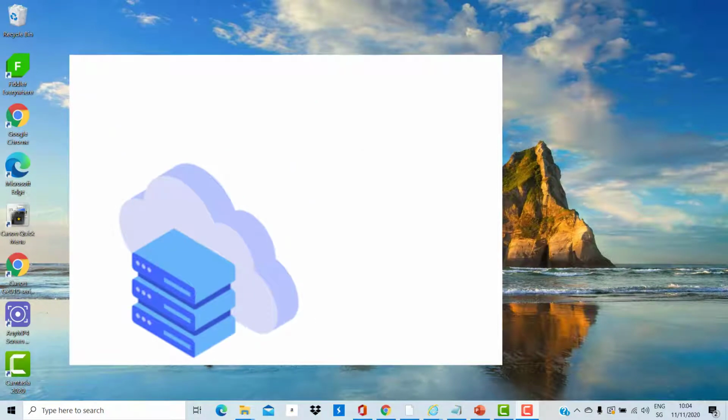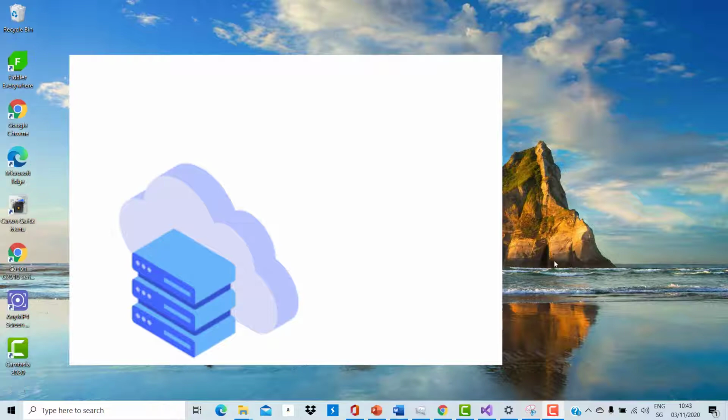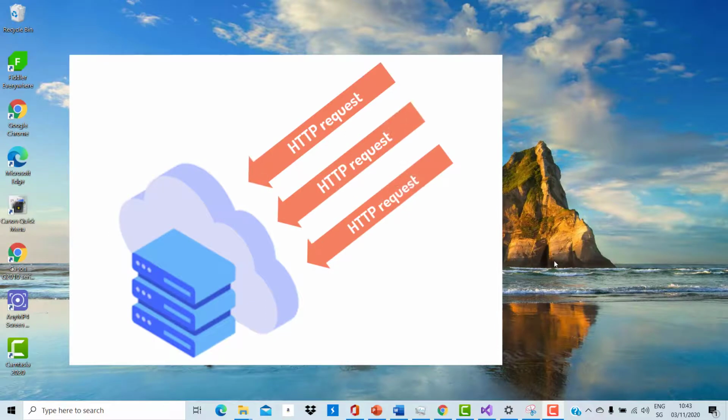This is due to a typical characteristic of a server farm in the cloud. It is comparatively slow when dealing with an individual HTTP request, but it can easily deal with multiple HTTP requests in parallel. I mean HTTP requests that come in the same moment and are dealt with in parallel.